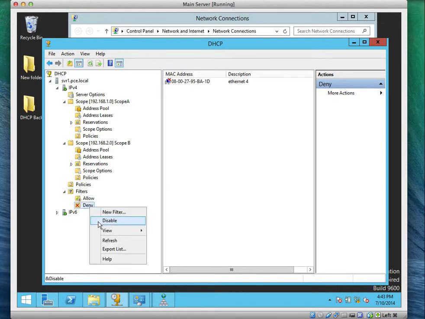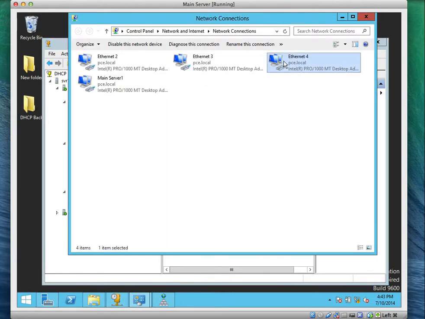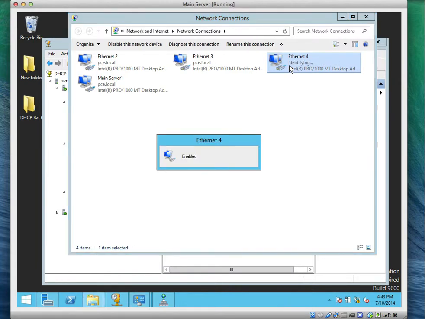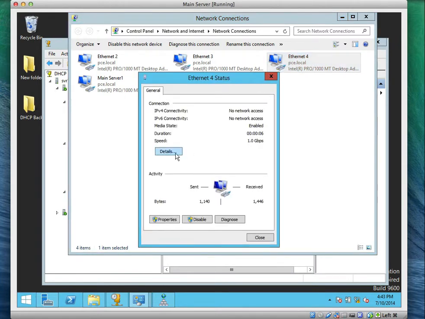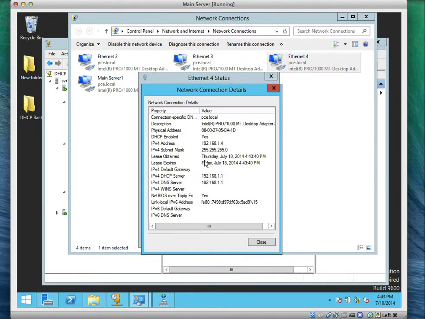But you see, instead of deleting this MAC address, you can actually come in here and just disable the policy. That's all. Then you go back, disable again, enable again, because that's the fastest way. Enable again. And let's see what happens this time. Wow, it's quite faster now. And now it has an IP address.